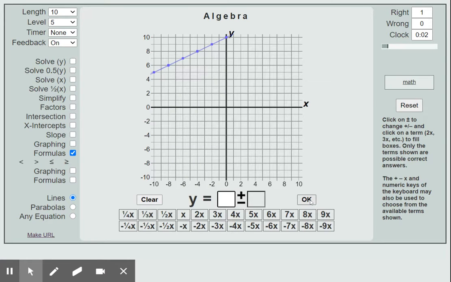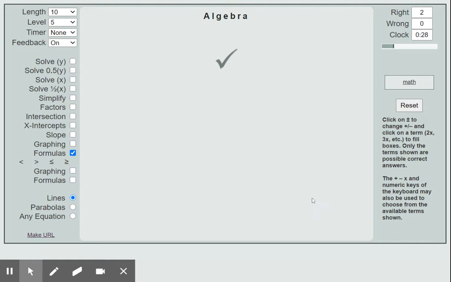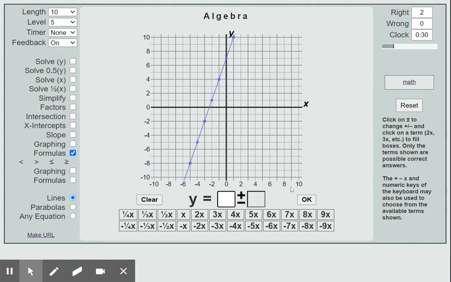So let's look at another example. This is a nice one here. I'm not at the origin. I'm shifted up 10. So I'll go ahead and I'll put that in, up 10, plus 10. And then here I need to determine the slope. Now I can't go from this point on the y-axis, but I can still see from any of these points together here, from this point, for example, to here, I'm going to go up 1 and over 2. Rise over run. That's a slope of positive 1/2. I'll hit OK.